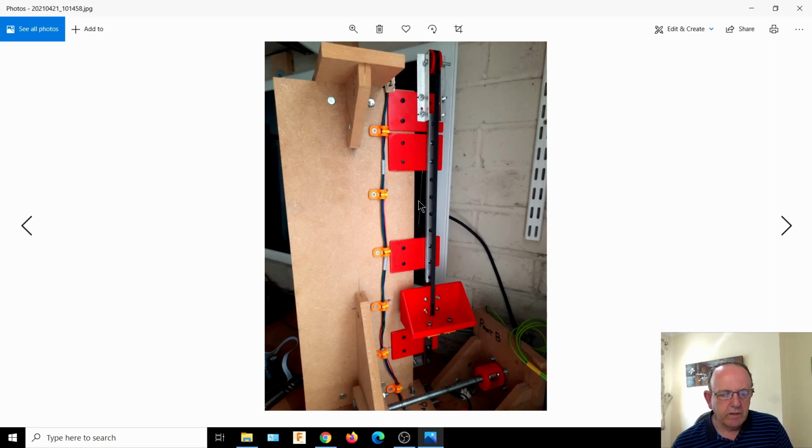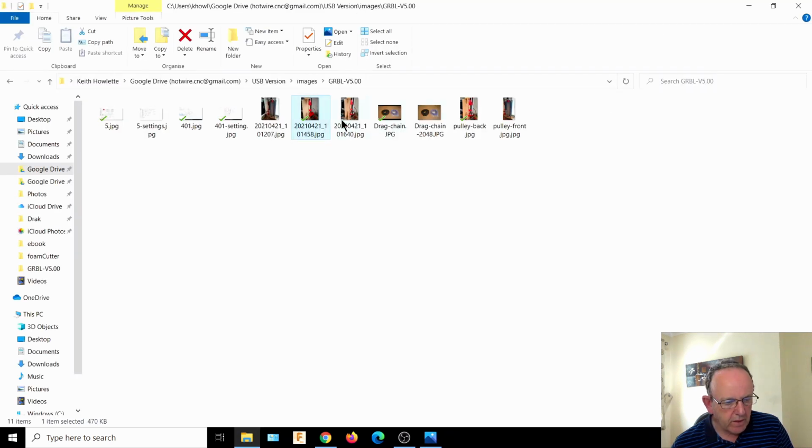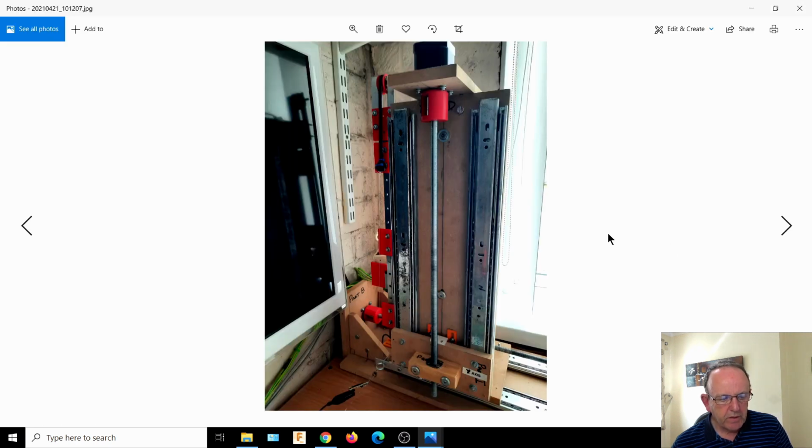But as you can see, on the back of the foam cutter here, I've put a linear rail with a tooth belt and a weight. So to tension the wire now, I'm using a pulley and weight system. So we've got a front picture, you might be able to see it a little bit better as well. So as you can see there, the tooth belt comes over, and there's a skateboard bearing in that where it comes over, and then this fishing wire is rated about 30 pounds, and then that connects to the actual hot wire down here.